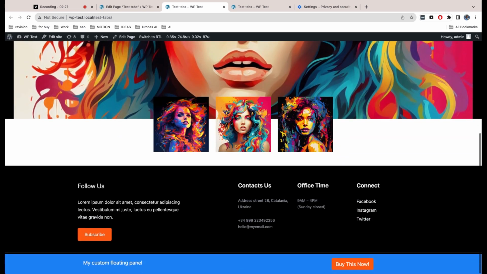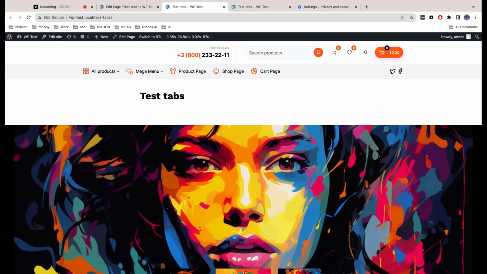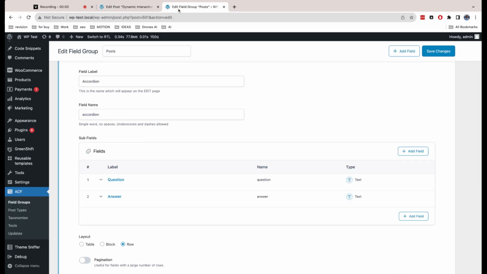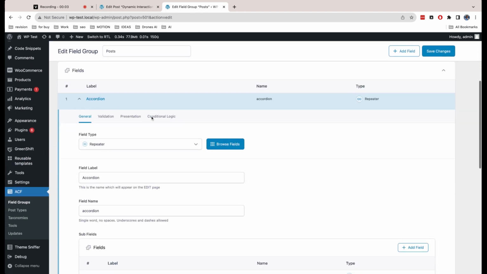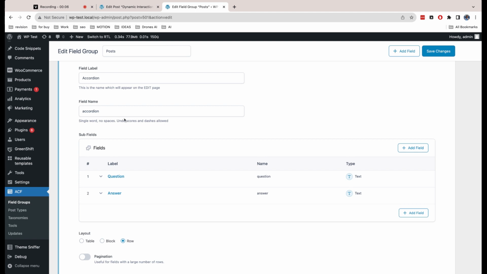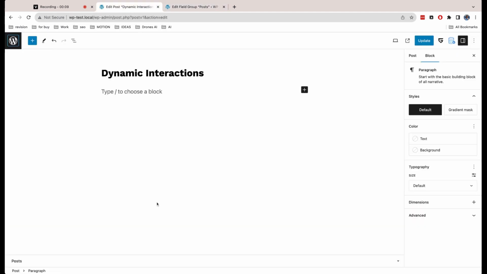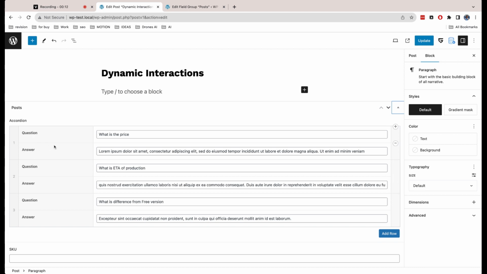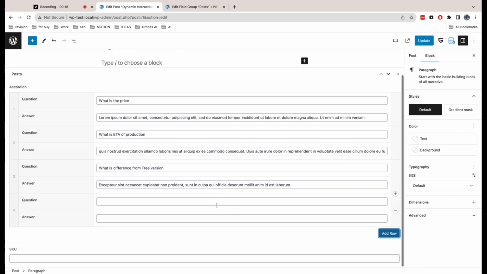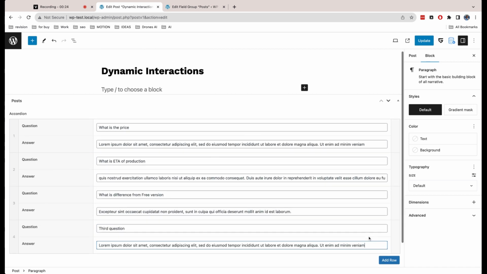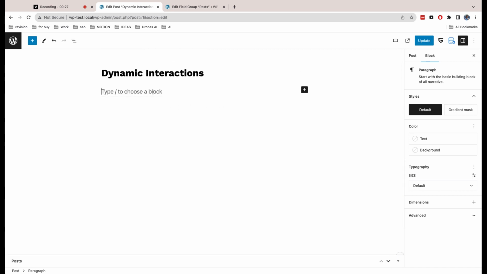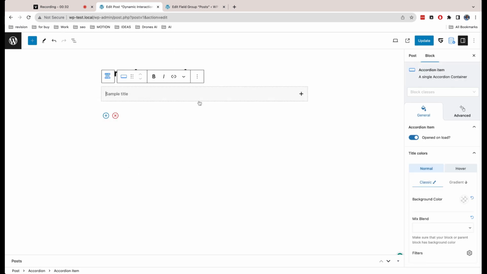Let's move to another example where we will use dynamic elements. Interaction panels can be used not only for static elements but also for dynamic fields. In my example, I have a repeater field in the ACF plugin, which I plan to use as a question-answer dynamic block. It has 2 fields, question and answer. And these fields are repeatable and unique for each post. In Greenshift we have an accordion block, but it has no dynamic data option, so let's build one with interaction panels and repeater builder.